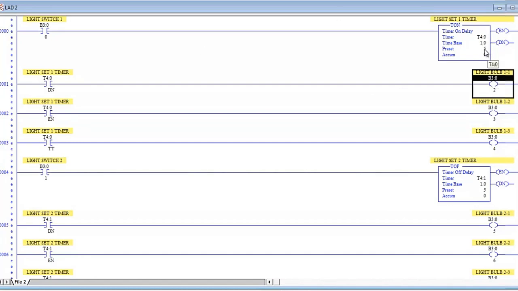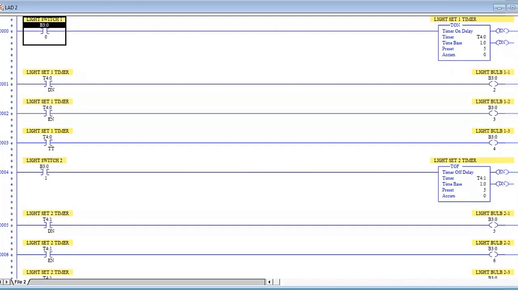This will stay done, this will stay energized, and this accumulator value will stay at 5 until one of two things happens. One, until this condition becomes false, in other words, we turn our light switch off, or there is actually a reset, RES command, that we can use that instruction as an output on this timer, and it will reset the accumulator and start over again.